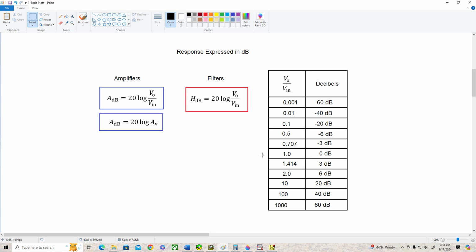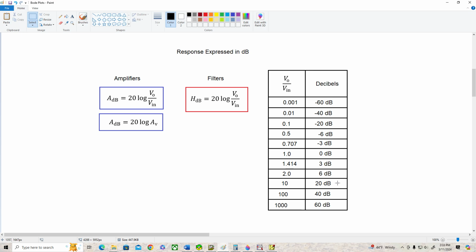Now let's look at tenfold changes in response. So let's say we go from a V out over V in of 1 to 10. That takes us from 0 dB to 20 dB. And similarly, if we go from 10 to 100, we go from 20 to 40 dB. And from 100 to 1,000, we go from 40 to 60.